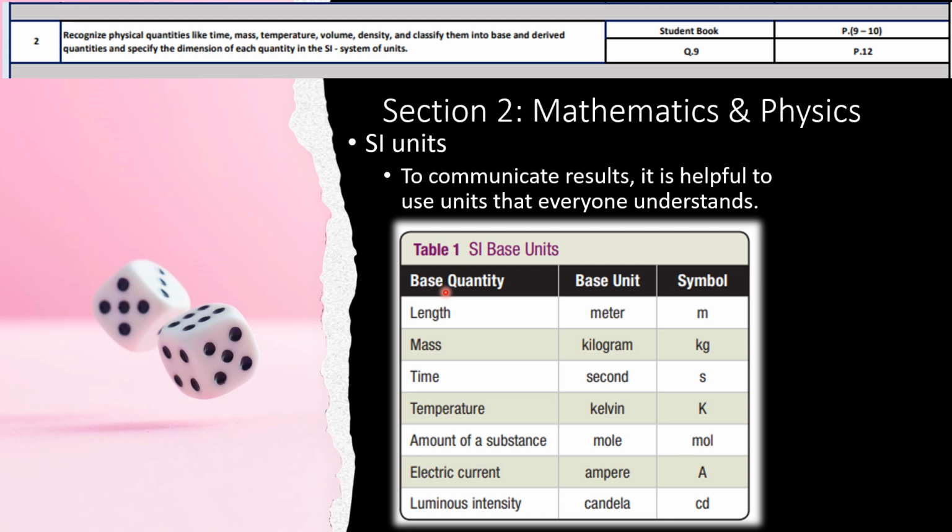It's essential, it's basic, and that's what we call the International System, or SI, Système International units. Why is it called international? Because it's not applied in one country or a group of countries. Even if you travel anywhere in the world and say meter, they understand what a meter is. If you say kilogram, they understand what a kilogram is. These units are applied everywhere in the globe, that's why it's called the international system.